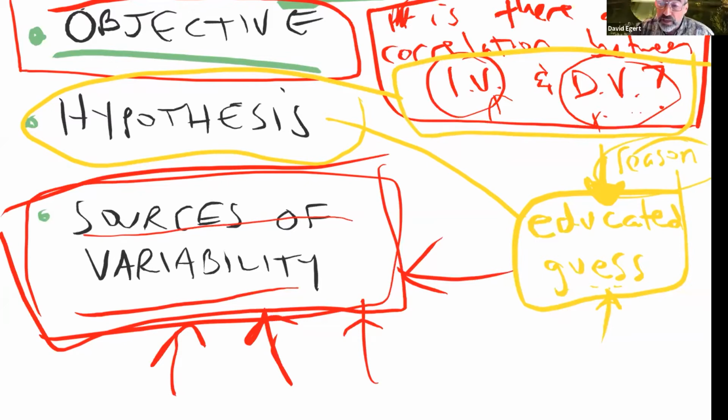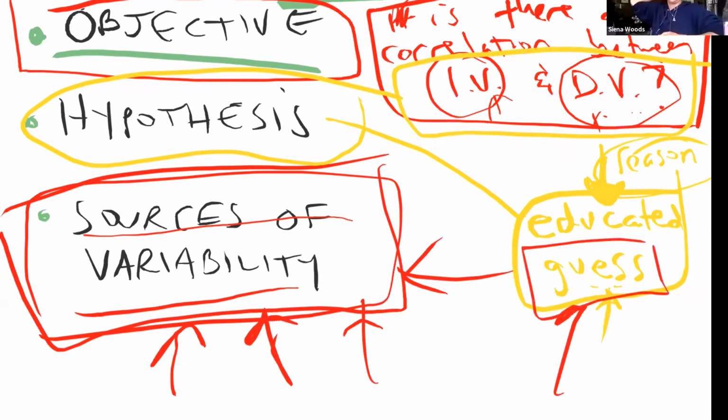Right. So just putting that out there, because people get uncomfortable, like, what is the right answer? For a hypothesis, it's a guess. You can have a bad hypothesis if you just say, I think heavier people will jump higher, and then don't tell me why. You need to have the why. But it might not end up being what you end up finding. In fact, it's very common to do experiments and find out your hypotheses are not supported.